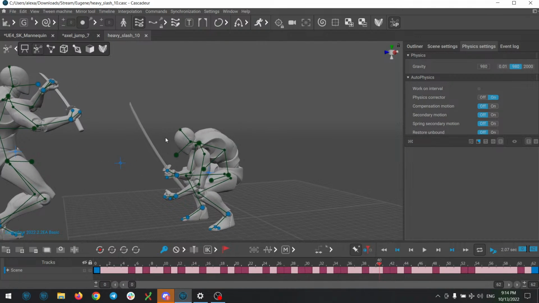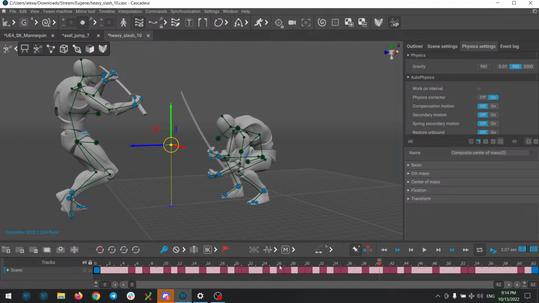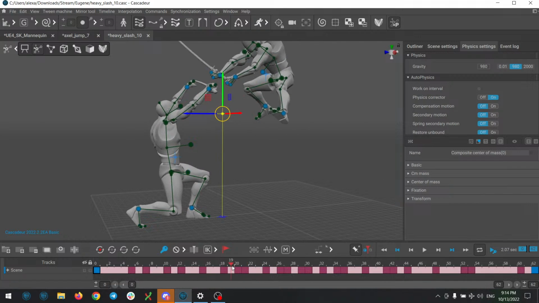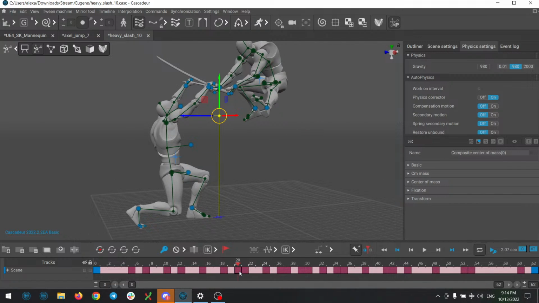I can show an example, but it doesn't work in a final way.